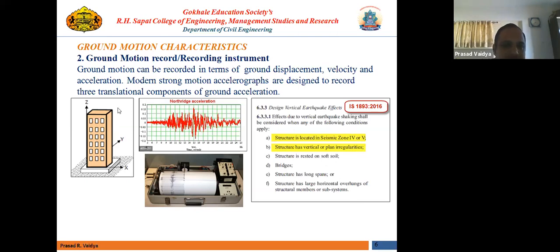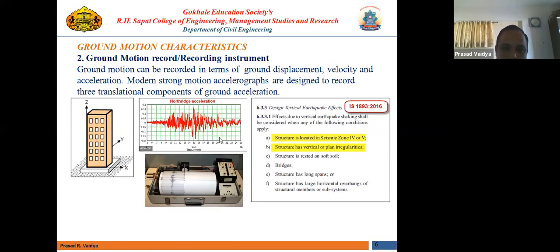So ground motion recording equipment will look something like this, and then the record you get will be like this. It is nothing but time versus your quantity. Now this quantity can be acceleration, displacement, or velocity, but in most cases acceleration is recorded versus time.